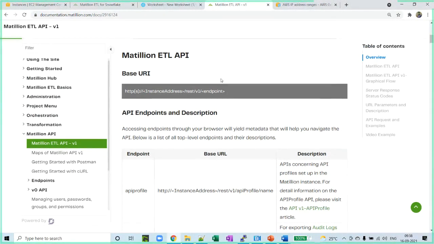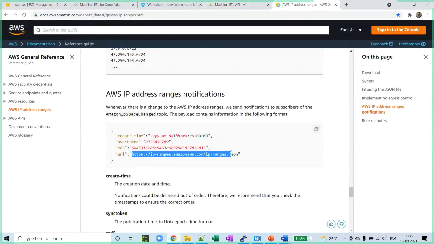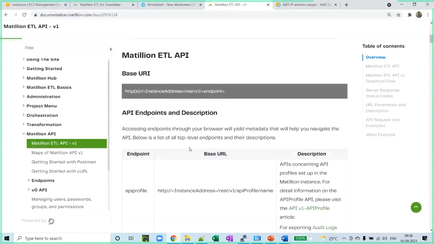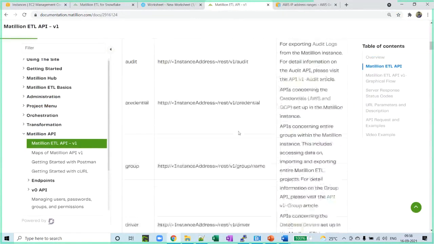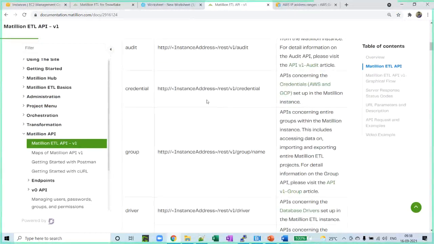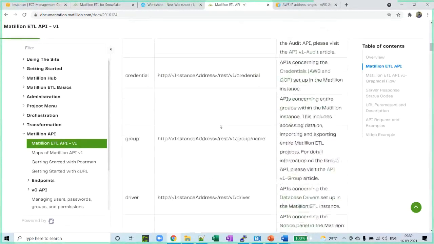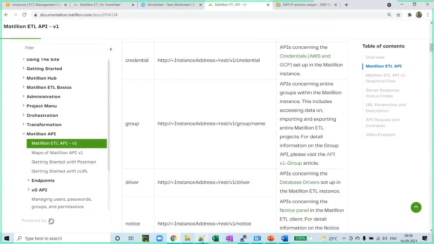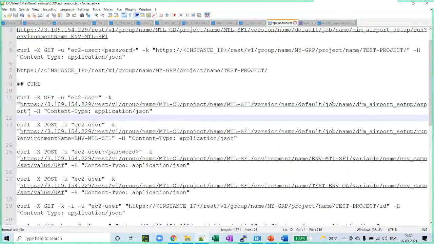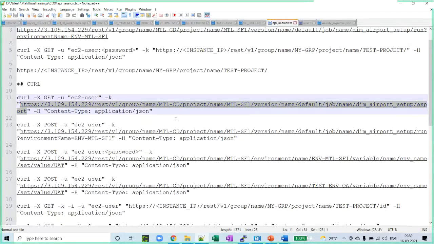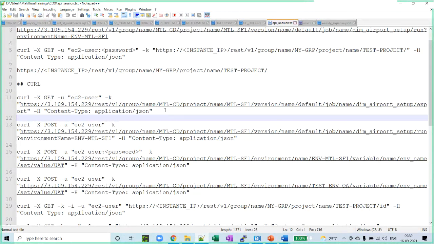Fine. The way we have this endpoint, that will get me the data for the IP ranges. I can have any endpoint which Matillion has designed for me. Now let's say Matillion is a kind of source system or source team for me, and they have created their own API. They are saying that if you need an export of your job, hit this API. Just keep this part as my URL. So what they are saying is how to export a job. Just try to understand first, and then if you have any question, you can ask.